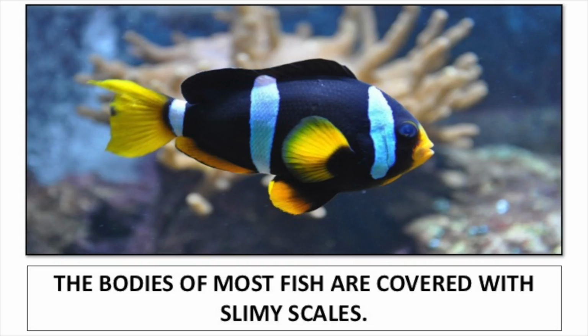Now, who can guess what this fish is called? Think about an animal that lives on land that has stripes. Tiger. This is called a tiger fish. Yes, because it has the stripes, like a tiger.